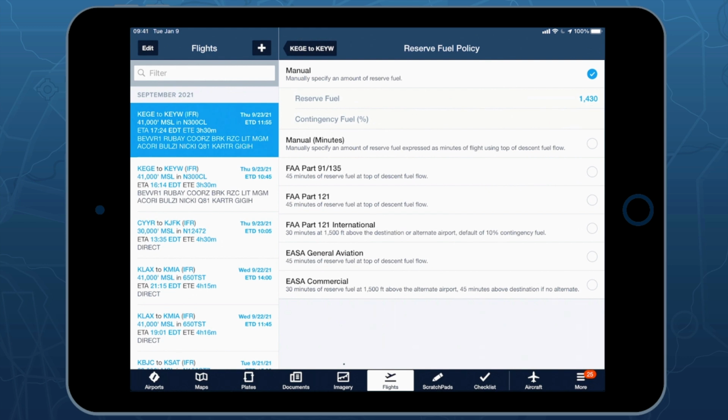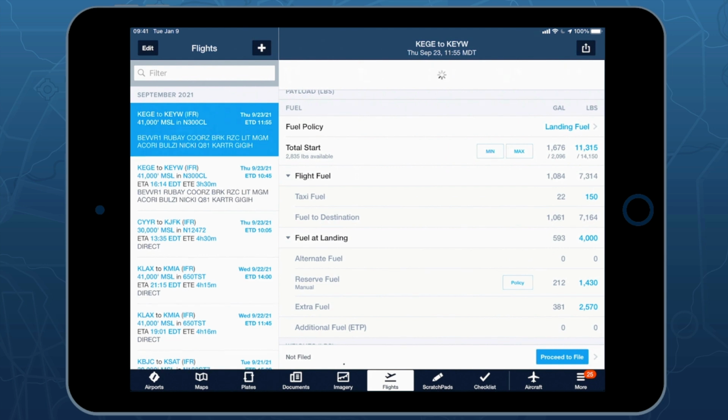What I think is worth pointing out in the flight view, Michael, if you don't mind going back to that, is that when we manually input fuel, whether it triggers a landing fuel policy or a manual policy, if you wanted, say, 12,000 pounds of fuel, we're also checking to make sure that the weight and balance is going to stay within the envelope. And if you are using a runway analysis with the aircraft, that the field that you're planning to depart from supports that weight for departure as well.